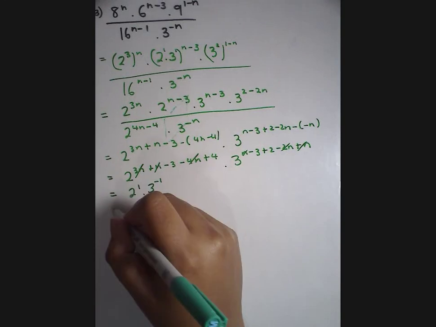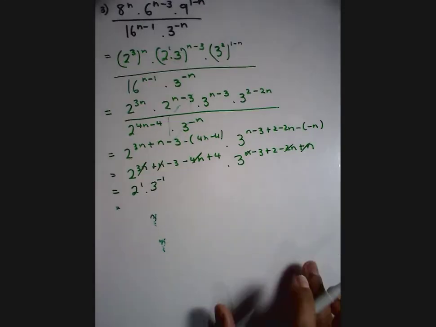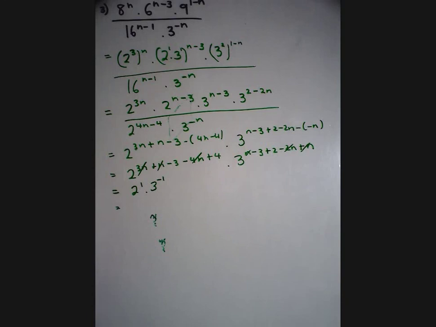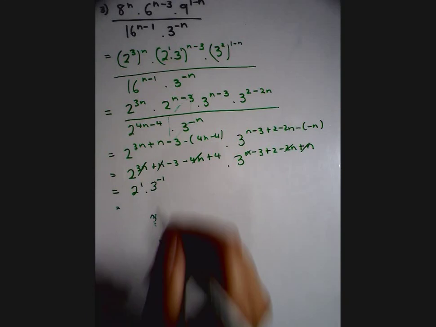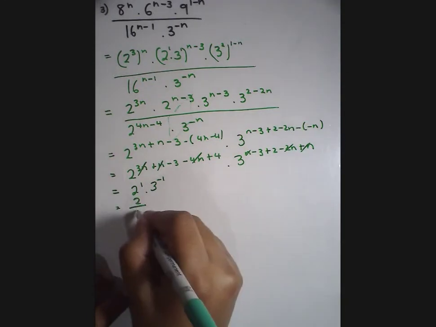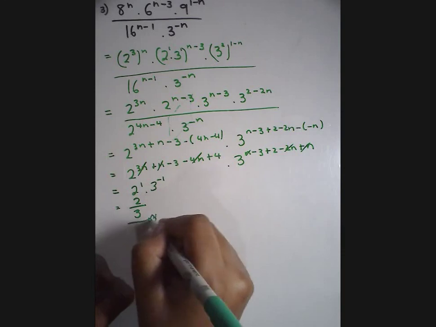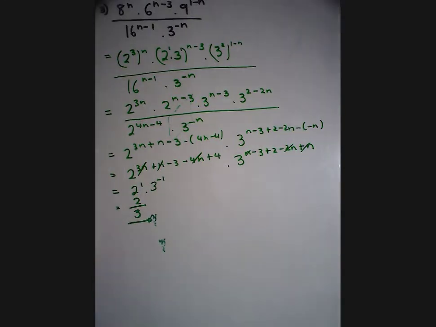Remember now, we don't like negative exponents, so we need to move it. From the top, it's going to go to the bottom. So 2 is going to stay on top, and 3 is going to go to the bottom. And that's your final answer. I hope you got it right. If you can do these 3 sums, then you already tick off the first part that says multiplication and division of exponents. Well done.